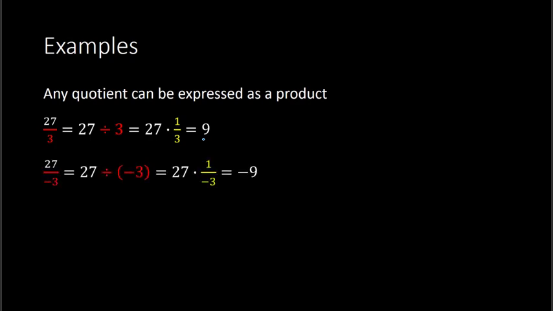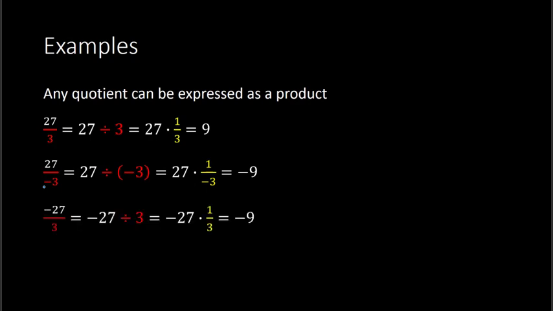If you had 27 divided by negative 3, you could write it as a fraction or, as you see here, with the division sign. And dividing by negative 3 is the same thing as multiplying by 1 over negative 3. Either way, my answer is going to be negative 9. A positive 27 divided by a negative 3 would be a negative 9. So if the signs are different, it's going to be a negative number.